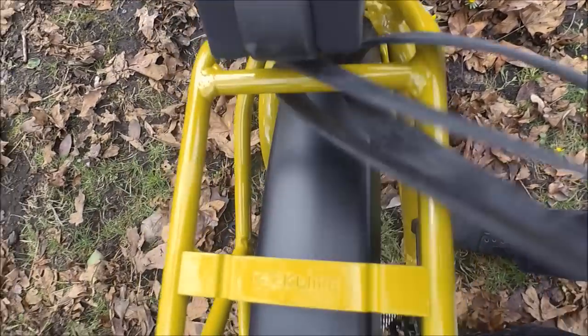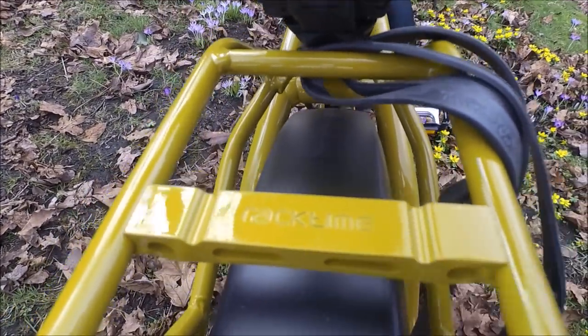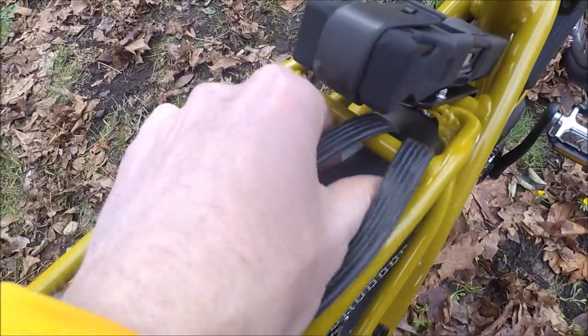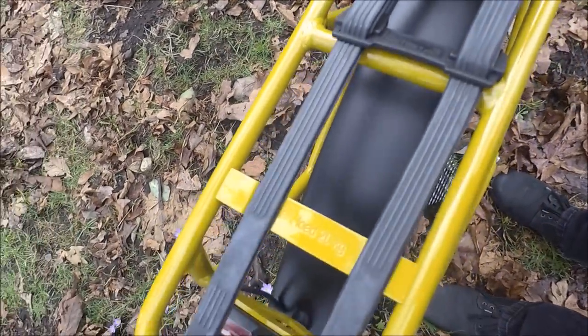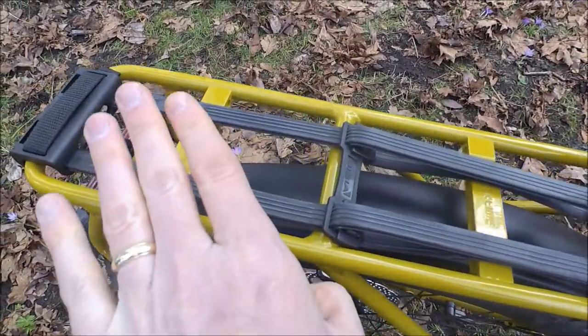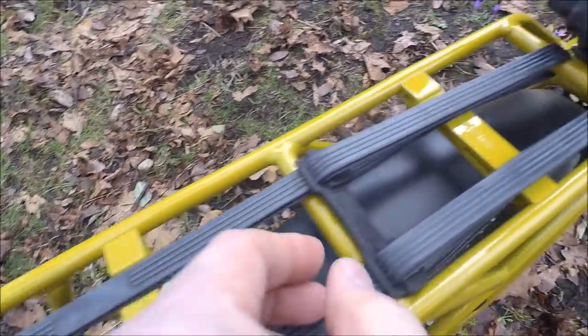It's a Racktime compatible rack, so you can get Racktime accessories that just slide right into here. You've got a couple places where they slide in, and then it gets mounted by the spring. One of my favorite features about the Riese & Müller racks is they do always include this bungee cord here. So in the past, you may have had a rack with a spring-loaded metal clamp that rattles the whole time. These bungee cords are completely silent, which is great, and completely adjustable.